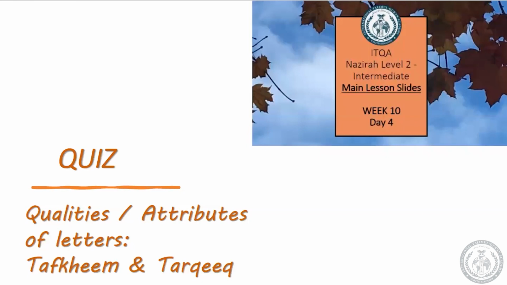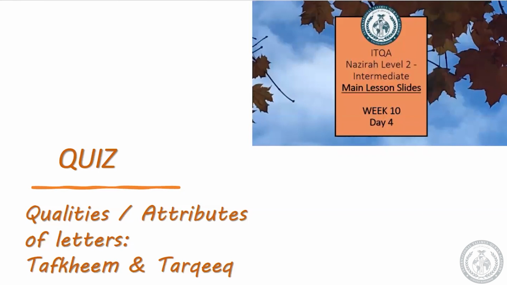Okay, now only 86 of you are taking part. The answers are in. Most of you are going for lightness, so let's see if you're right. Excellent, so 96 of you got it right. Okay, my third question is, in the Arabic alphabet, how many permanently tafkhim letters are there?